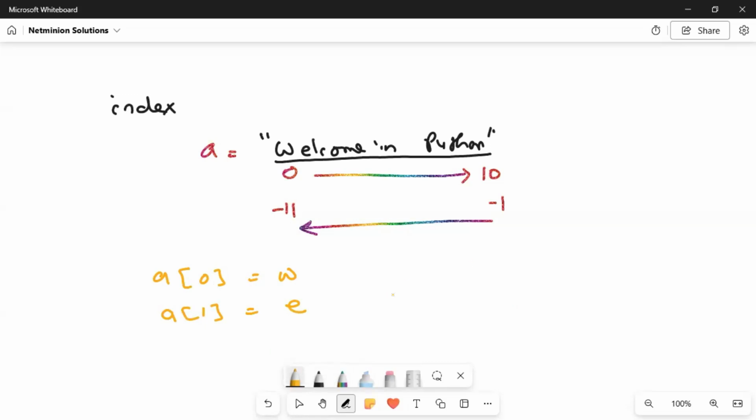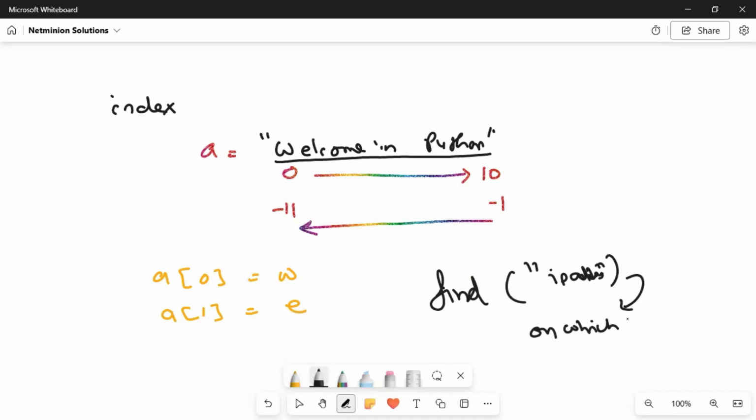Indexing is very valuable when you need to find a substring, and to find a substring we will use the function find. This find function will literally find something for you. You say find and whatever your keyword is. In my case, if I need to find the IP address, it will find that keyword and tell me on which position it is. If I need to find in, and in is at the 8th position, find will give me the answer 8. Is this point clear to everybody?